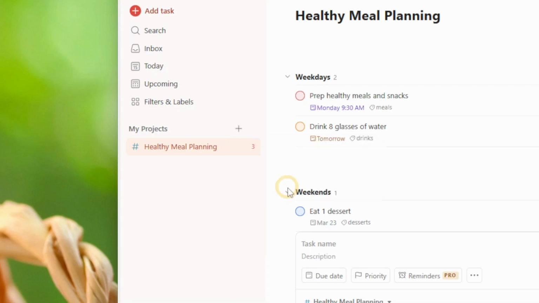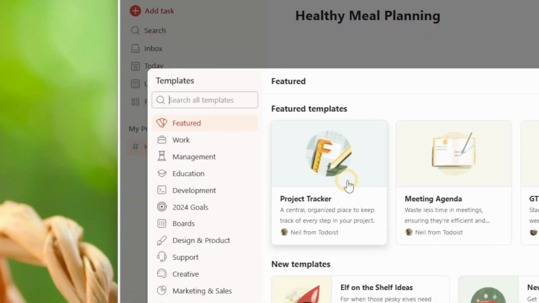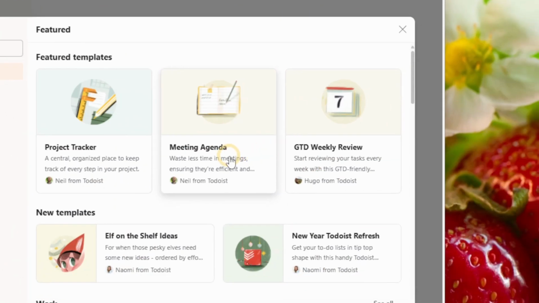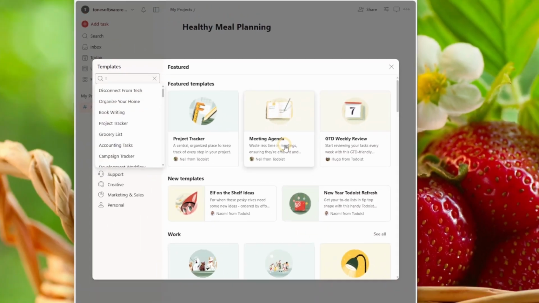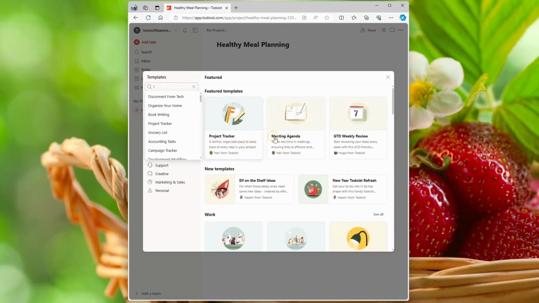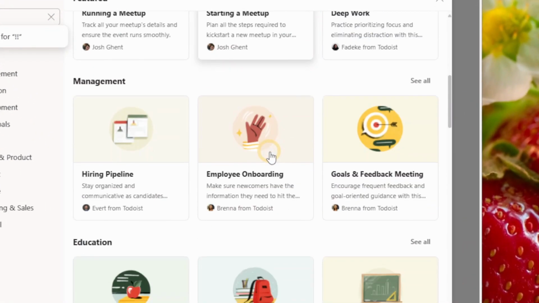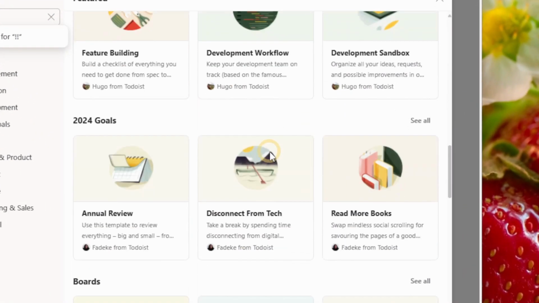So if you go to browse some of the templates, you can see that there's a lot of different templates available within the Todoist app here. So you can see all the different included project templates.